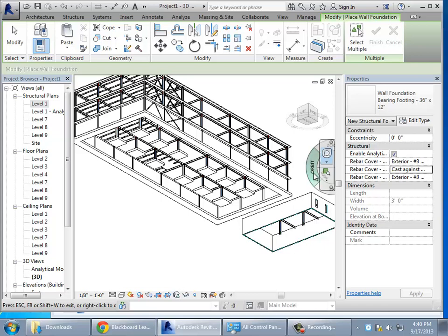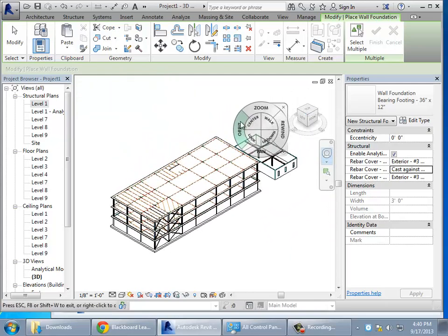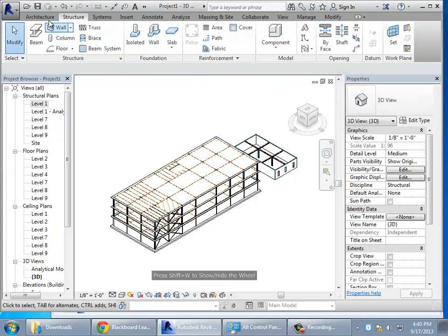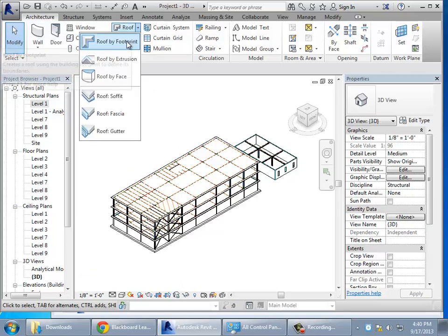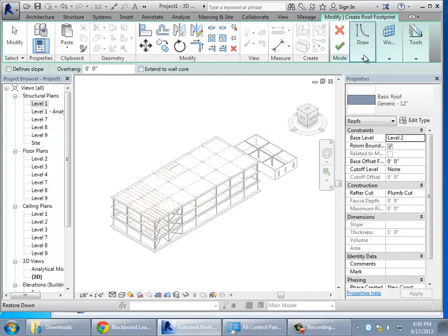So let me give you a real quick rundown on how that is, and this will go by fast, but it'll be in the video. So in case you missed it, come back and check the video, and we'll get it figured out for you. It's going to start with this notion: your architect, or whoever's modeling that aspect of the project, is probably going to put some sort of roof on this thing. So let me just do that. I'll put some sort of roof on this thing really quickly.